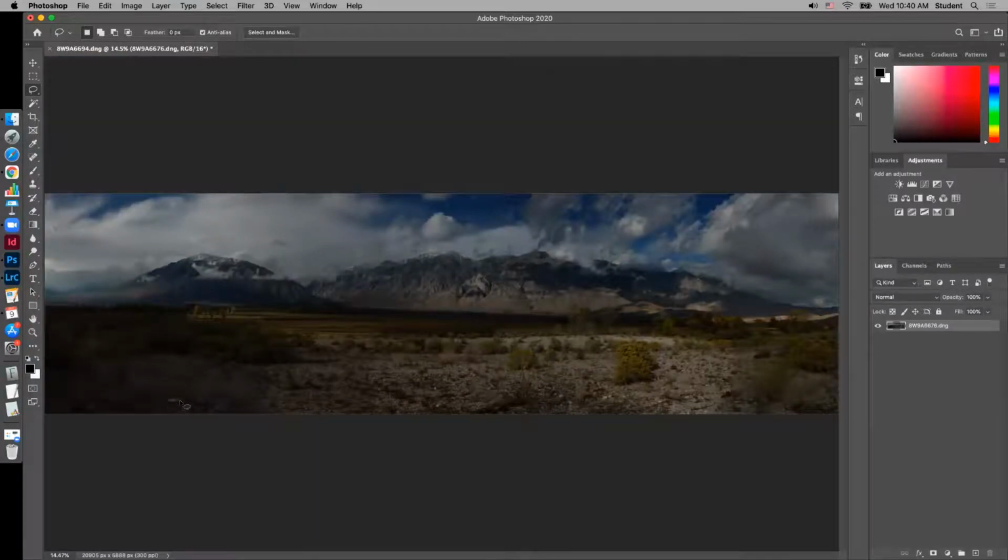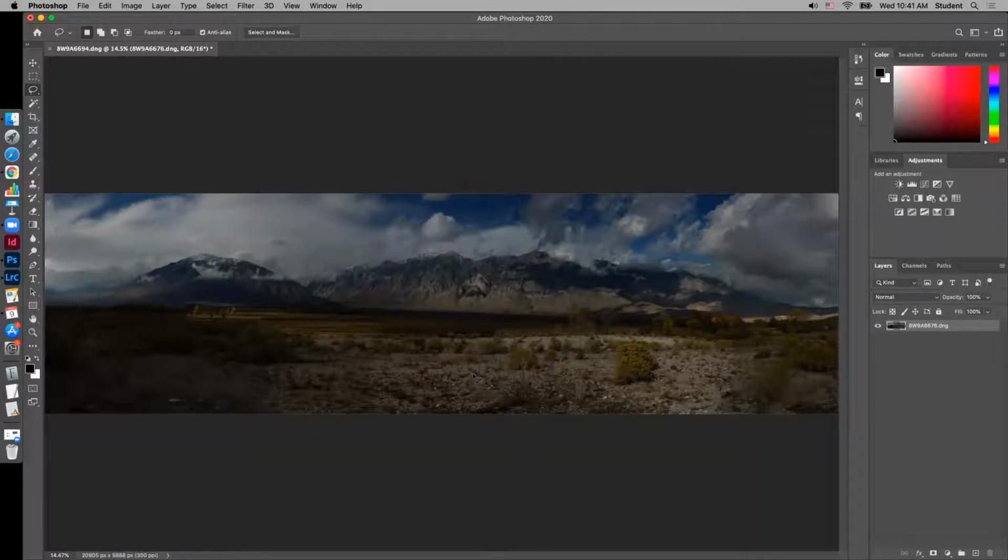And if there's some trash here that you wanted to take out, you can use your stamp tool and fix all of that up. But for the most part, I have everything that I need. I took out whatever I could in Photoshop. And this is where Photoshop is a lot better than Lightroom, because you have these tools and it's just a better software program to do this kind of stuff in.